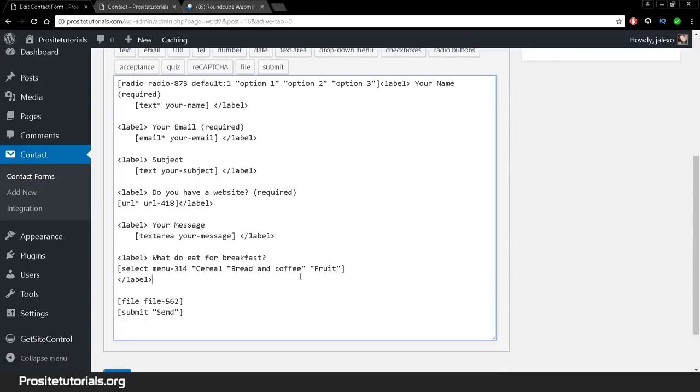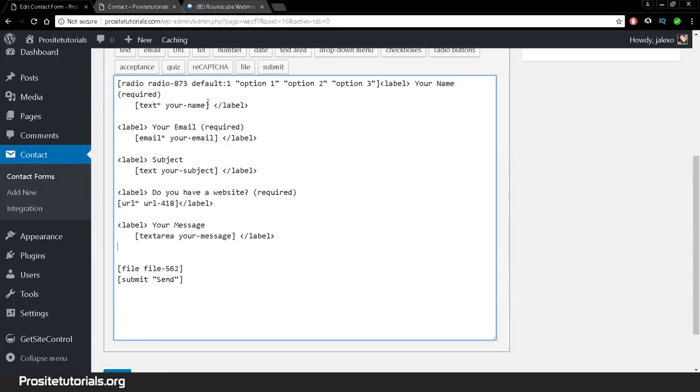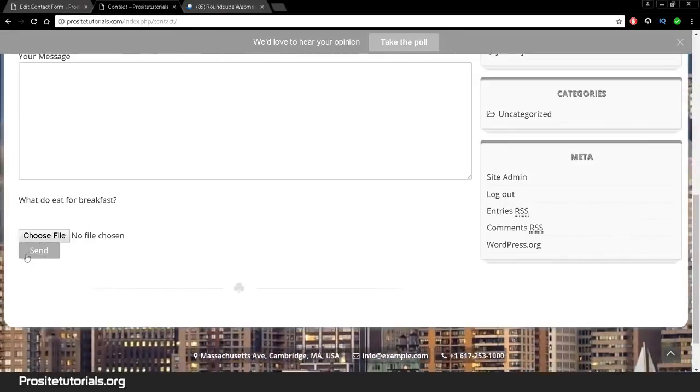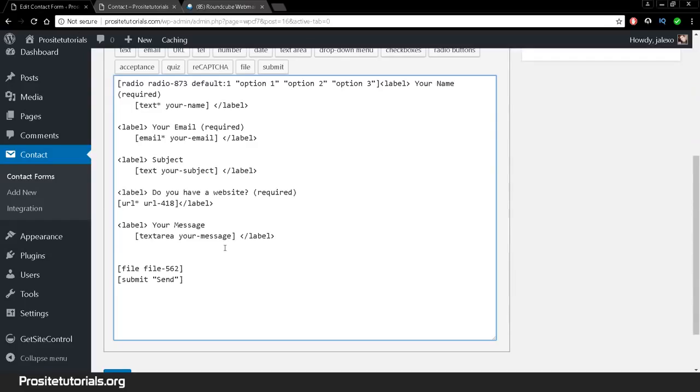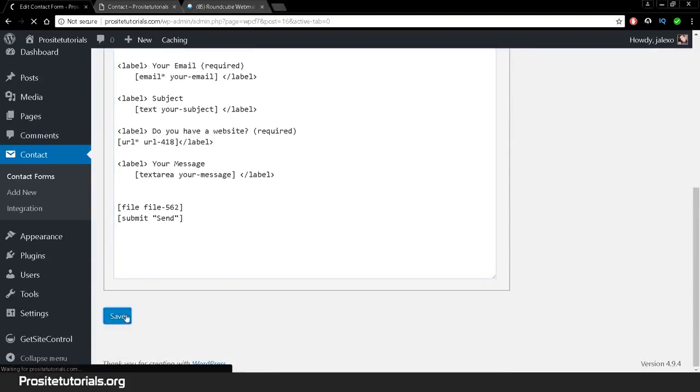And basically then you have the submit option, which is just the submit button over here.